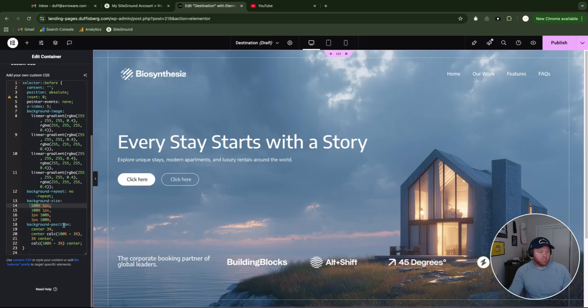Now we're going to get into the position. So the top line is going to be centered in the page, and it's going to be 3% down from the top. Then, because we have width and then height, the bottom line is going to be centered in the page, and then we're calculating 97% because we want this. You can change this to whatever you'd like.